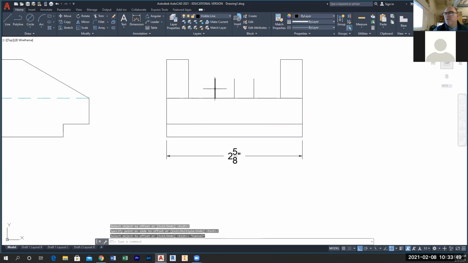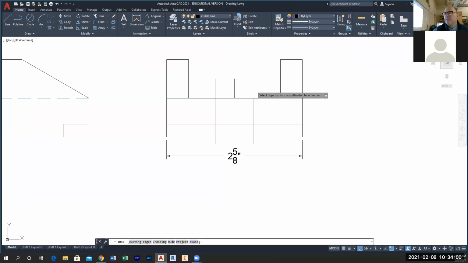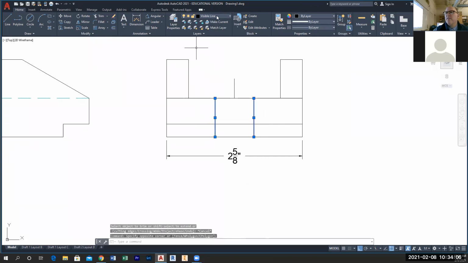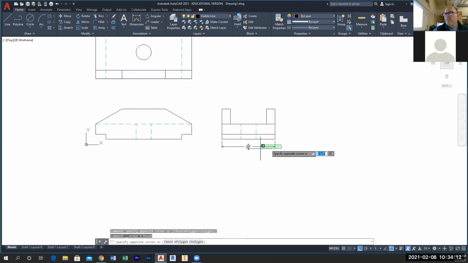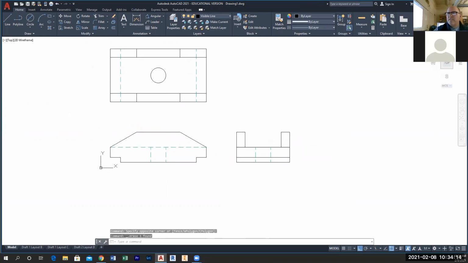And then what do I want to do? I want to drag this down. I can just go further, right? Drag this down here. Make sure I go further. Then I'm going to go ahead and trim this, trim this, and trim this. What does this line need to be? Hidden line, okay? Hidden line, see that? And I can get rid of this, all right? Now, I believe my drawing is done in its entirety, okay?